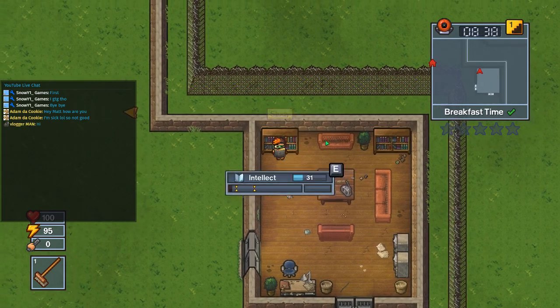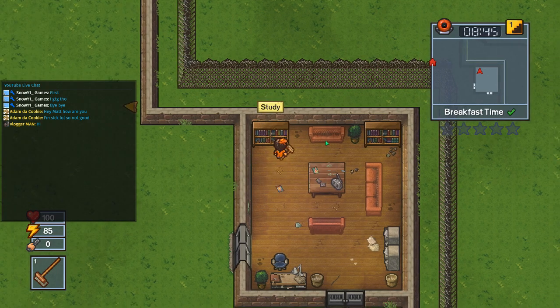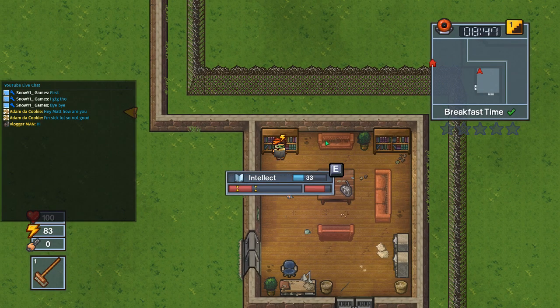So yeah, last I checked, there was like over 3,000 prisons for The Escapists 2 already made, so I'm like, wow, there's just so many out there. Hey there, Vlogger Man. It's good to see you. Welcome back to the stream.